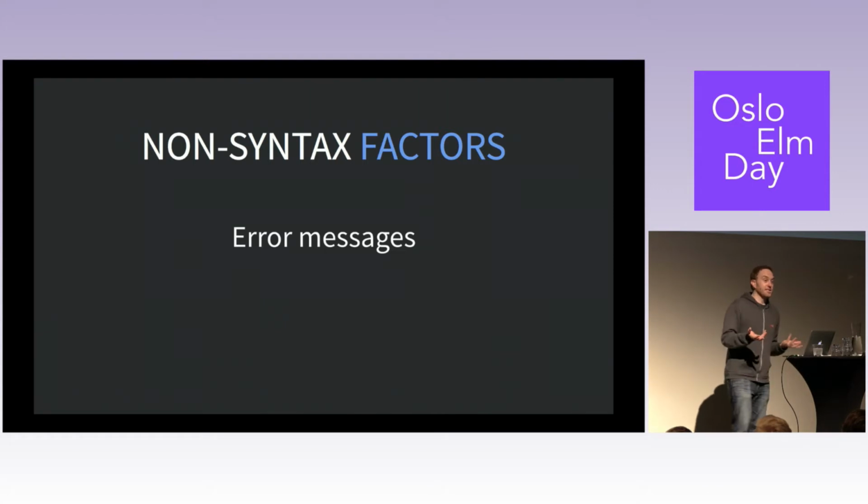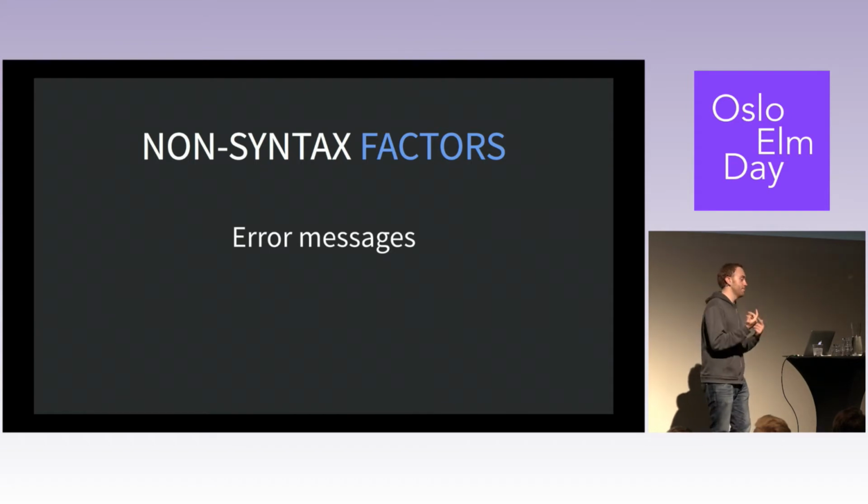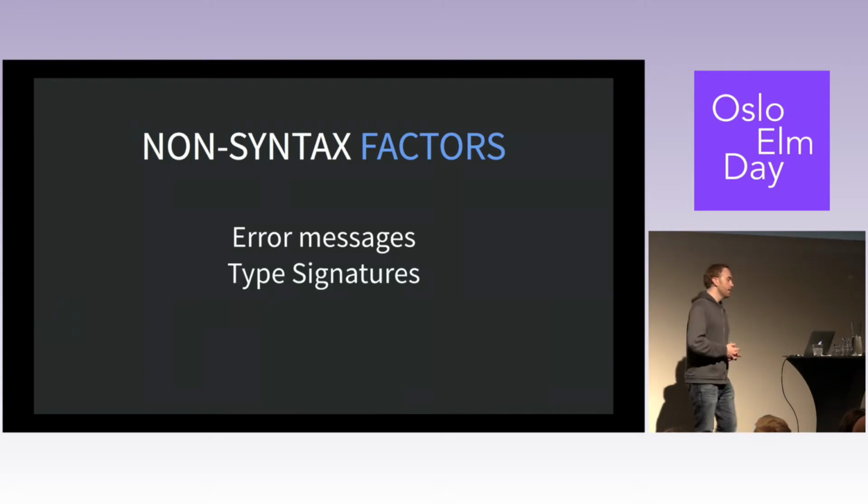But that's part of the UX of the library, right? I mean, this is Elm. Like, we rely on error messages to have a good experience. So that means, as a library author, this is something to keep in mind. What is the error message that your user is going to see if they make a mistake when using your library? On a related note, what are the type signatures that you're going to be presenting your users with?